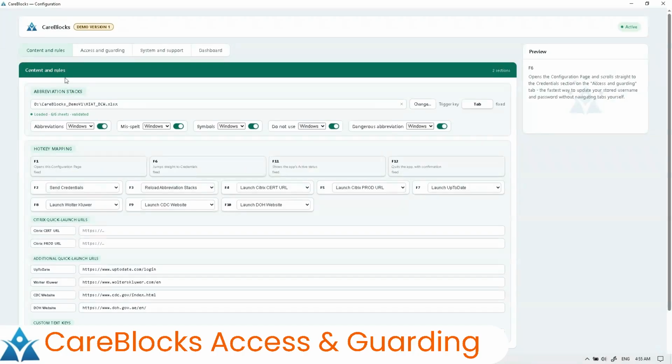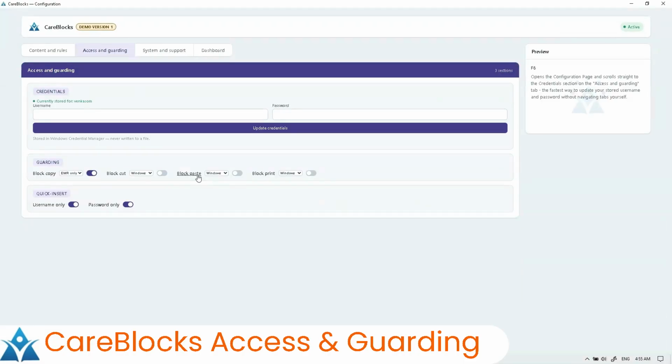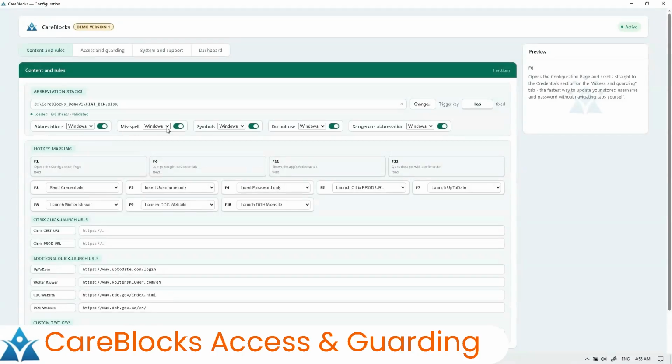And where do you configure them? You can configure it over here, under individual inserts. That means F3 I want to change to username, and F4 I will use for password. This is how you can tailor the access and guarding. Very helpful. Similarly, all these buttons that we are showing you, and abbreviations, can also be totally switched off. This is also a part of access, so that's the reason I wanted to cover it under this topic.